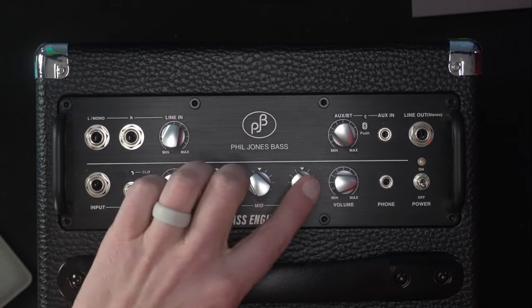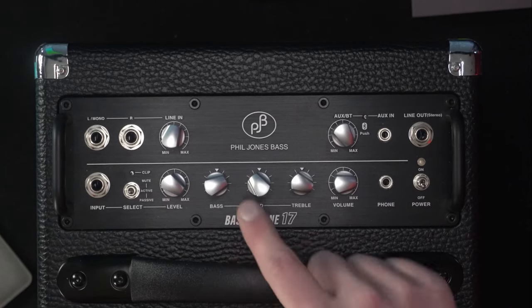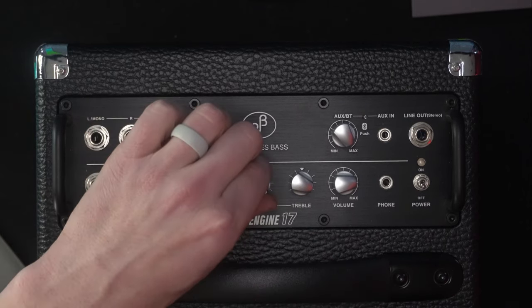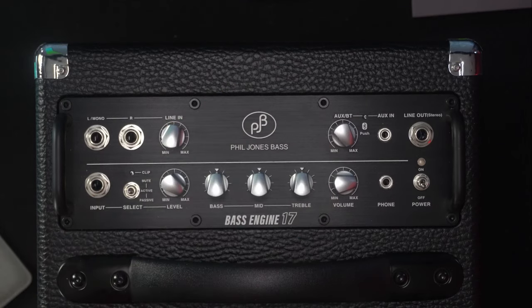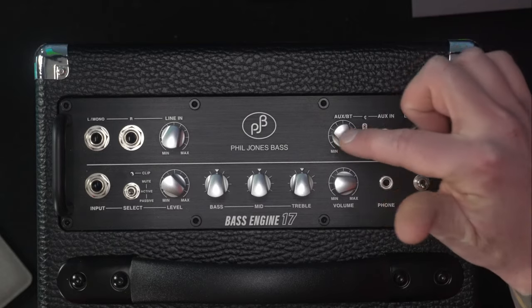Three-band EQ. Normally, Phil Jones has got like four or five. I think I've even got one with six. So three bands this time. It's not exactly the same as what they normally put out there. Then we've got an auxiliary in that can go push.